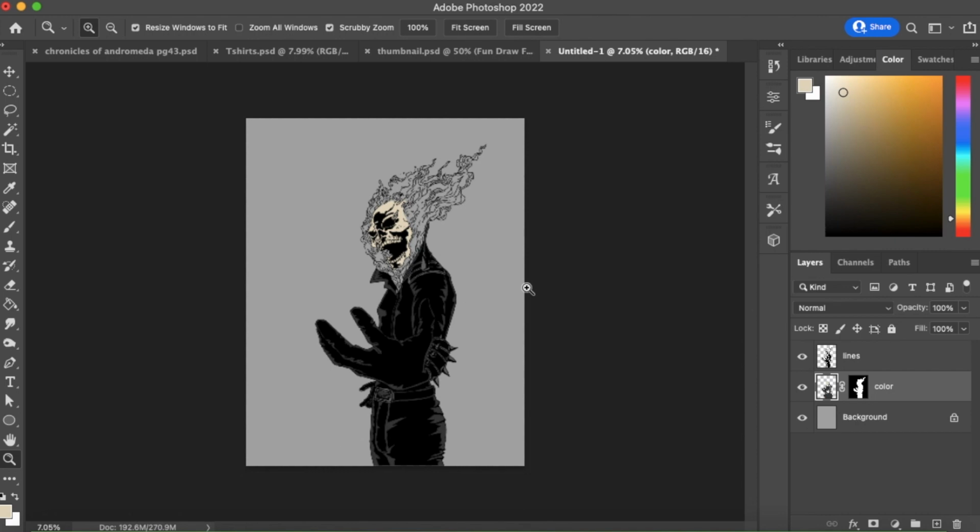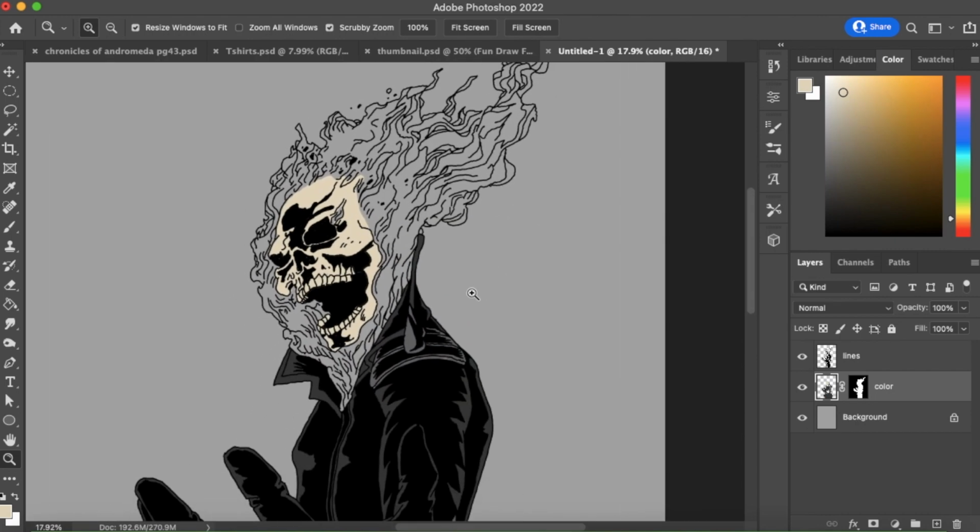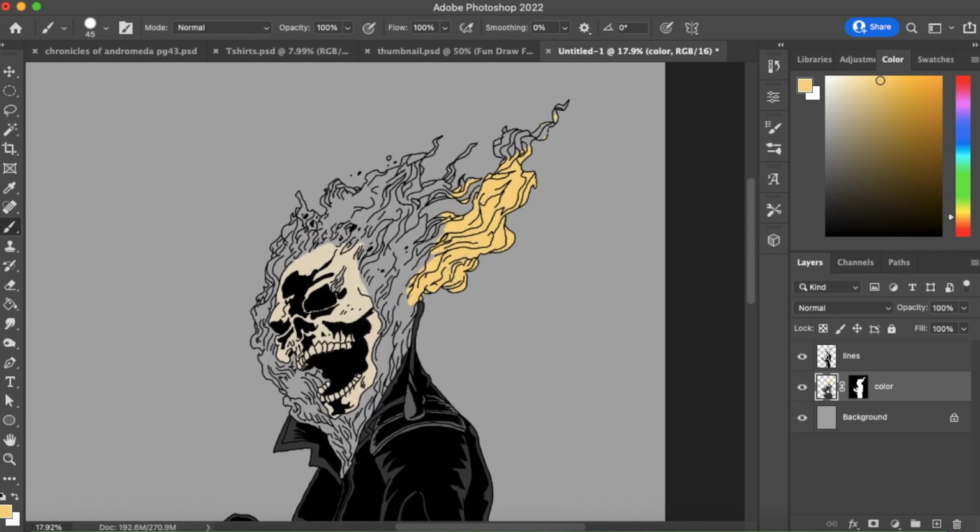Okay, so we have ourselves a nice little outline here. Now the next thing I want to do is get the base going for my fire color here. So I'm going to go with more of a tinted orange like that, or a tinted yellow. Okay, and we're going to color that in as well, and this will just be a base color. It's not going to be our final thing that we're putting in here. It'll just be kind of like a base overlay.